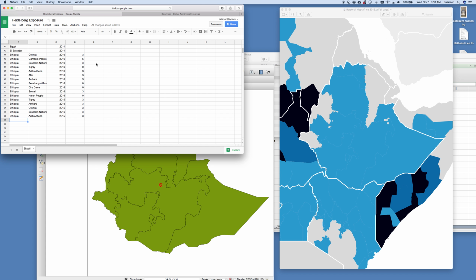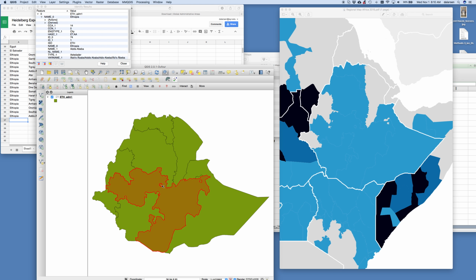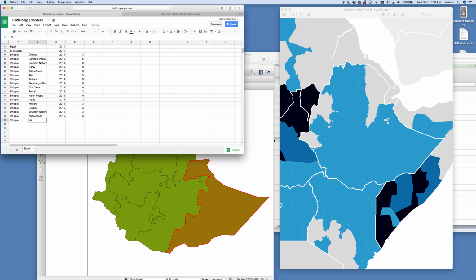And then this region here, it has conflict level 3, and that's called Somali. So 2015 is done. I'm going to close this.